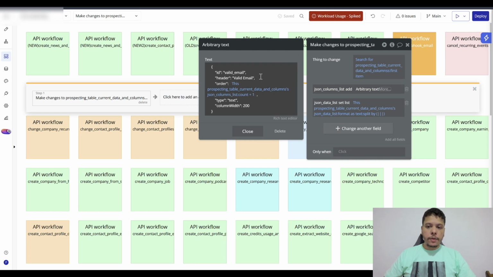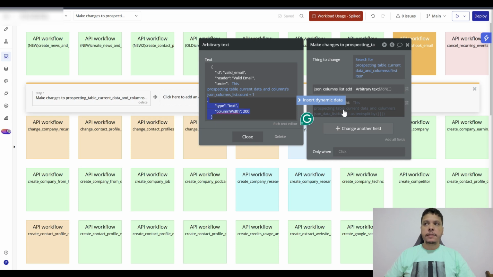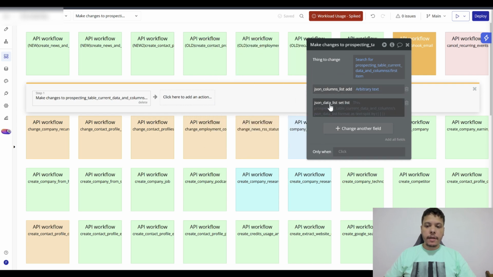You need to add a new text that is an object in this case. And talking about the database, I created a table that has a field that is a list of texts for the columns. And in this same table, we have another field that is a list of texts to get the data for the rows, you know.